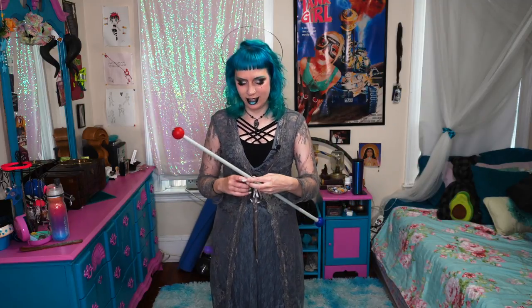Not as beautiful of a spin on this hand as it is on this hand, but it's quick. Most people aren't going to notice if it's a little bumpy, you know? So one more time, spin. Wrap, and then up over here. All right, I'm going to do that a little closer for you. And it is going to bump into your hand like that. So don't be too discouraged.